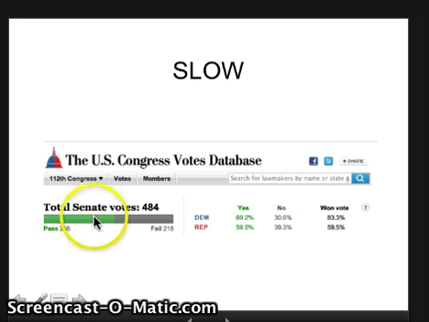The key thing to remember about the Senate is that it is slow. The total Senate votes was 484 compared to the over 1,000 that took place in the House of Representatives over the same period of time. And what we can see here is even though the Democrats are the majority, they don't win as often as they might like. They've only won about 83% compared with the Republicans' 90%. And what we can see is they also don't have a very high pass rate. They only passed 266 bills, but 218 of them failed. So as we can see, a lot of bills die.